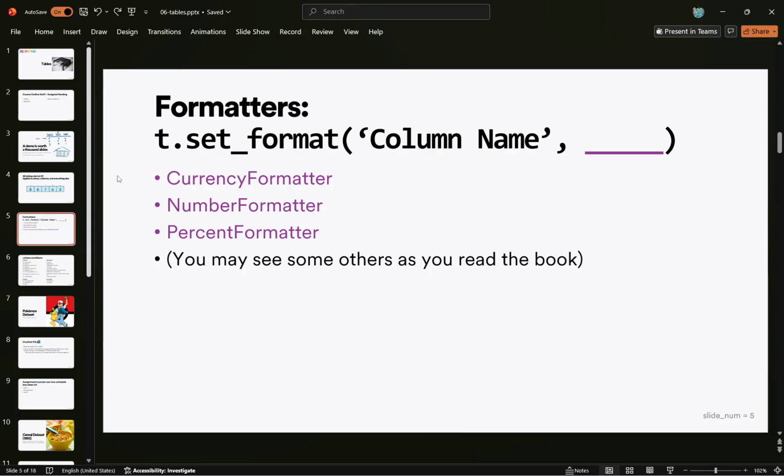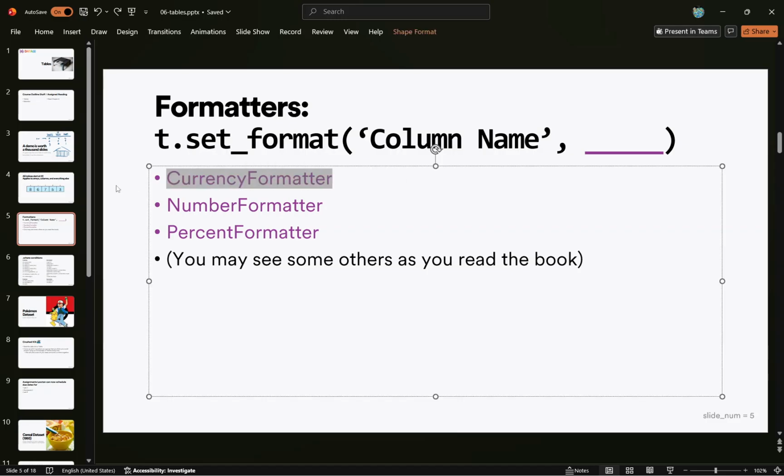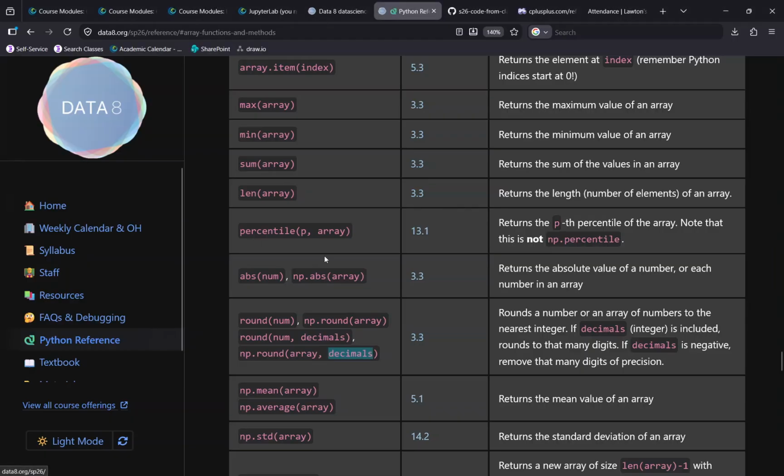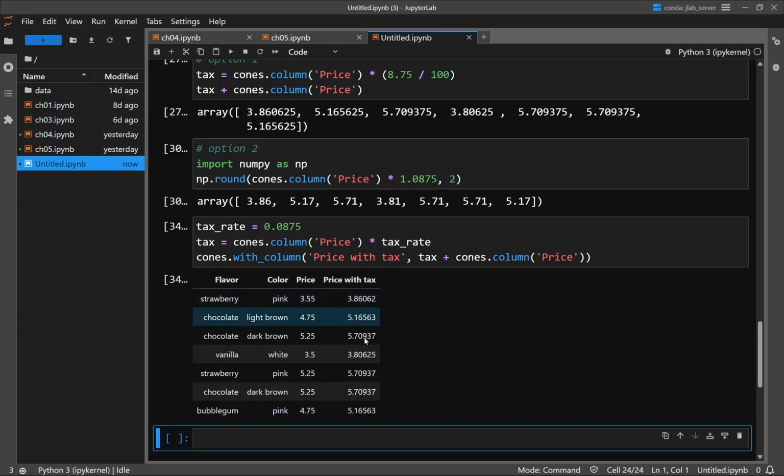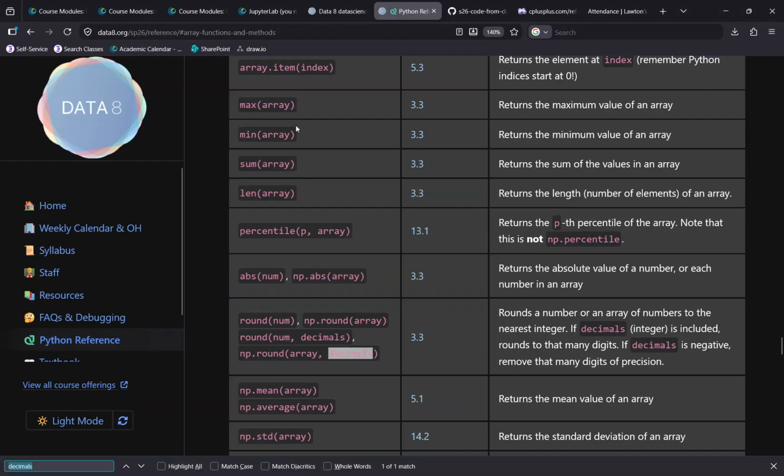It will not change the values. It will change the way it prints them out. So it will do the rounding for you. There's a currency formatter, and it'll round my numbers. It won't mess with them. If I ask for the column, it will give these values right back to me. But it will show them in a pretty way with a dollar sign and rounded and all that. So that is set underscore format.